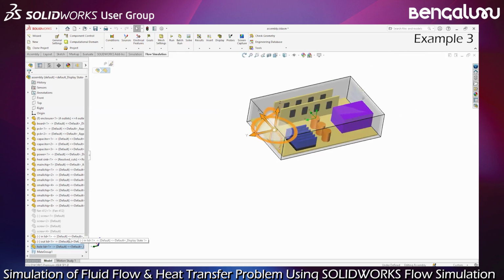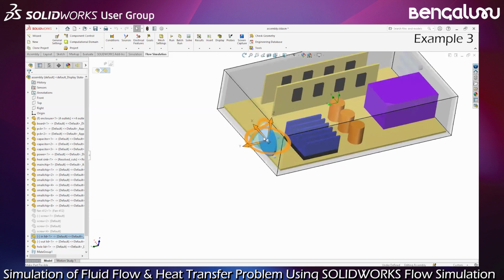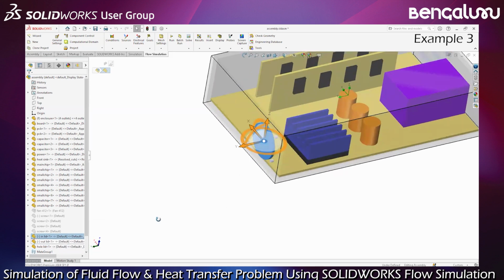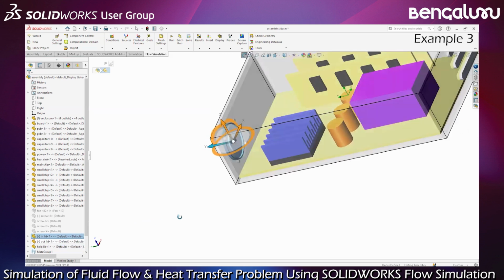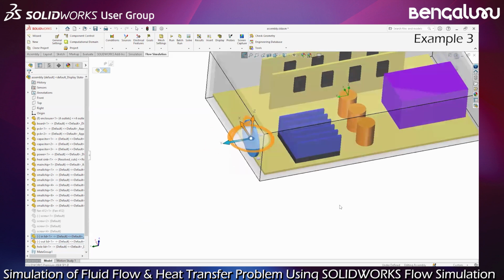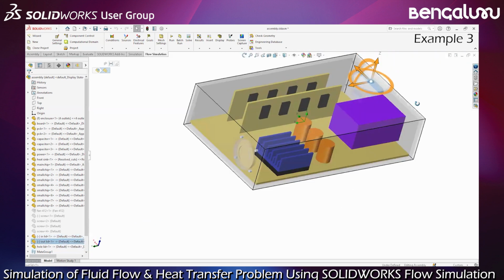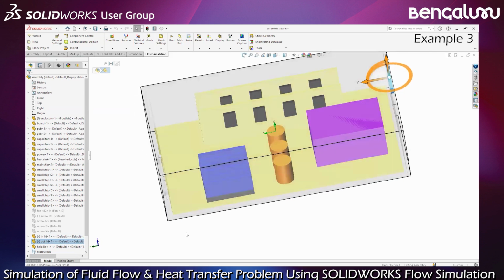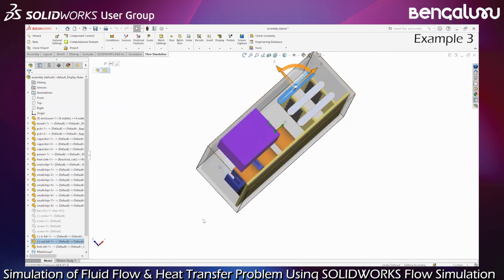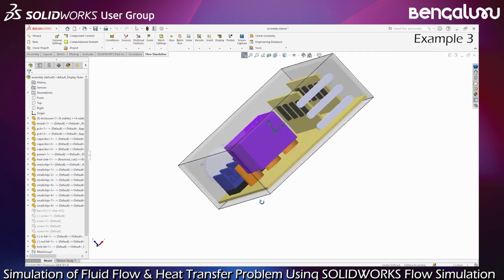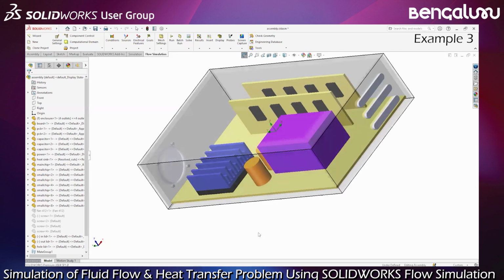As well for the lid, this one, which is the fan location. And this one, this group. So this is why I have a closed model.